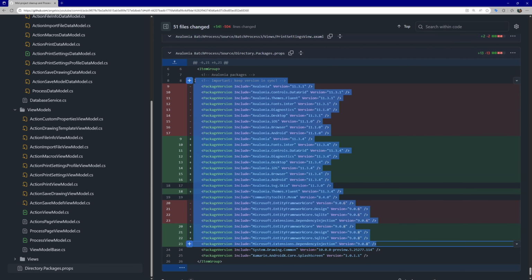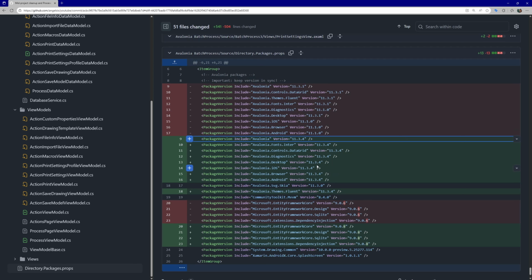I had no real issues here, except when you change the packages, I've had to go and close Rider, manually delete the bin and object folder, manually run .NET restore in the command line because Rider's NuGet package restore doesn't seem to just like to work for me. Other than that, there was no issues to mention there. So that's that bit done.